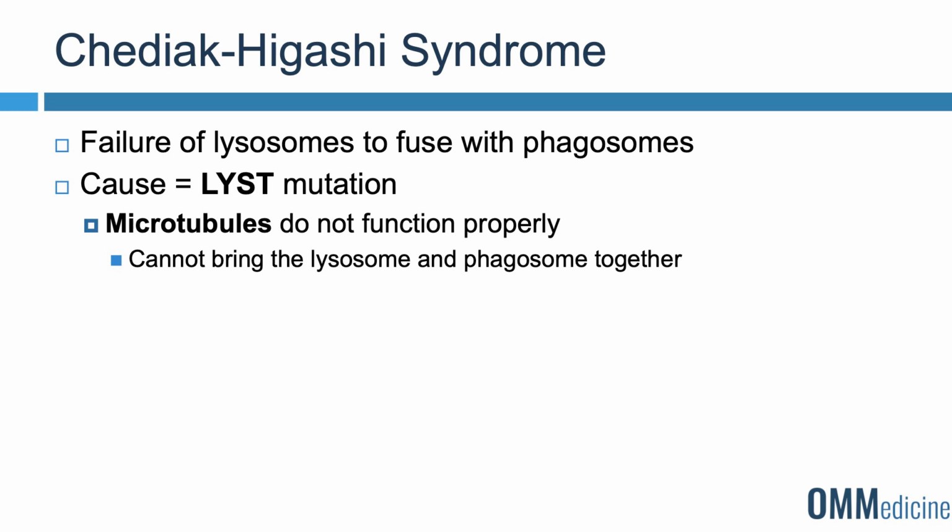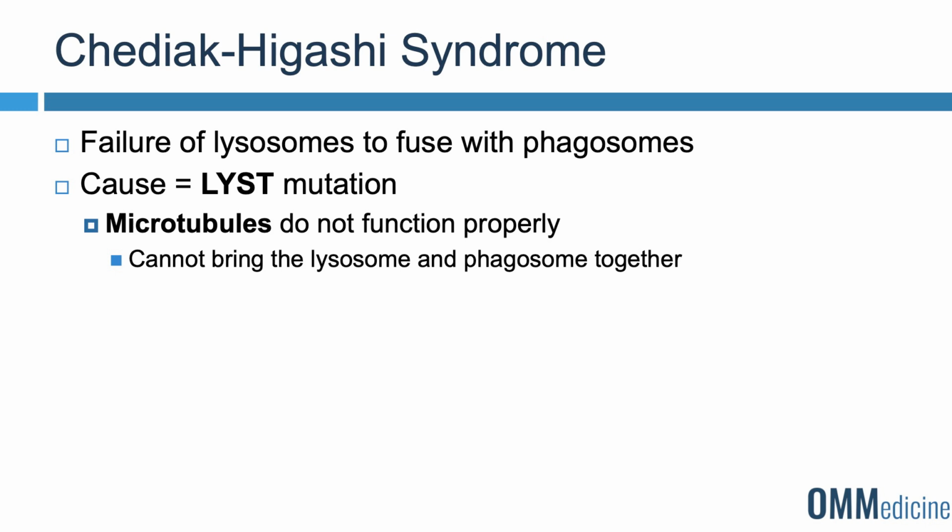Chediak Higashi syndrome is a very rare condition that you are unlikely to come across in practice, but it is very commonly tested on your board exams, and therefore it's very important that you know some of the high-yield concepts about this condition that we will go through in the next few slides.